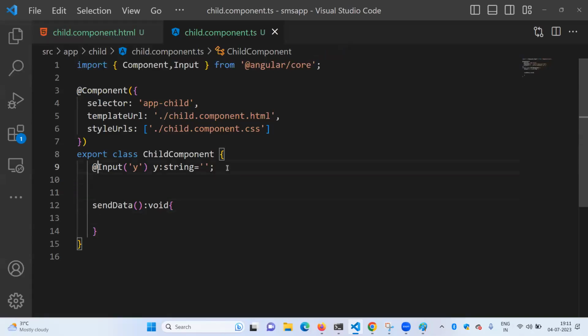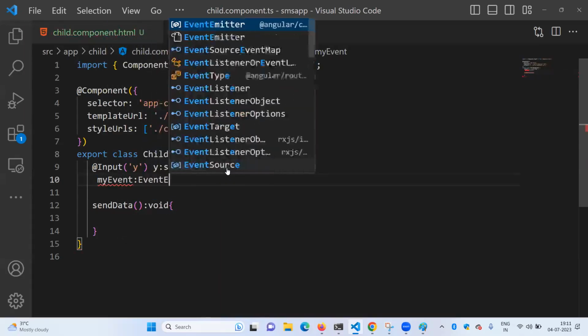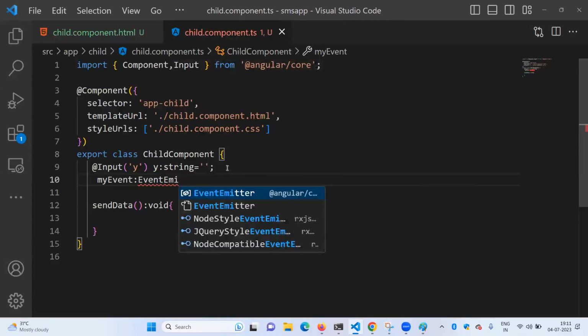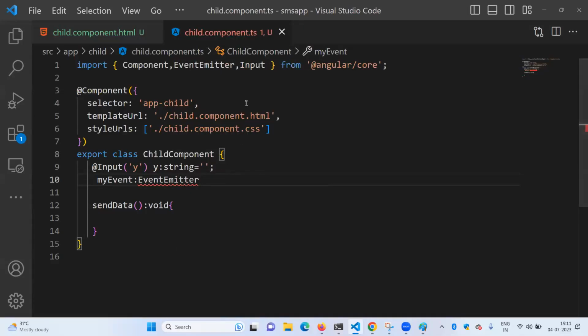So let's create my own event whose type is EventEmitter, and this EventEmitter belongs to Angular core. That is the reason we have imported it from core here.